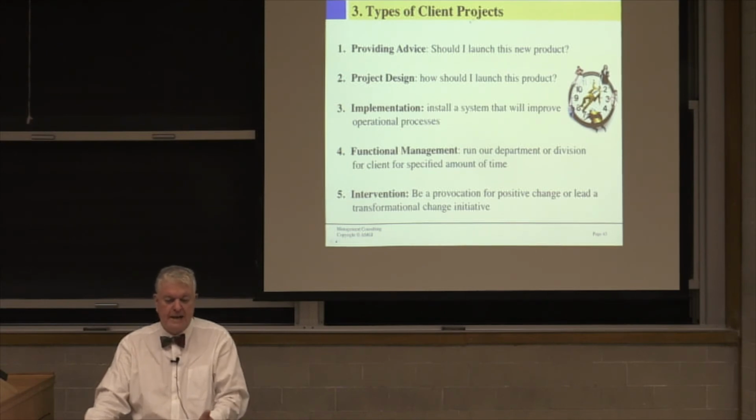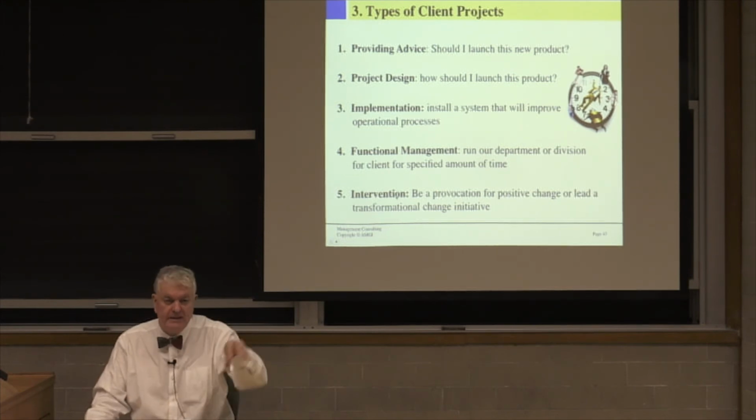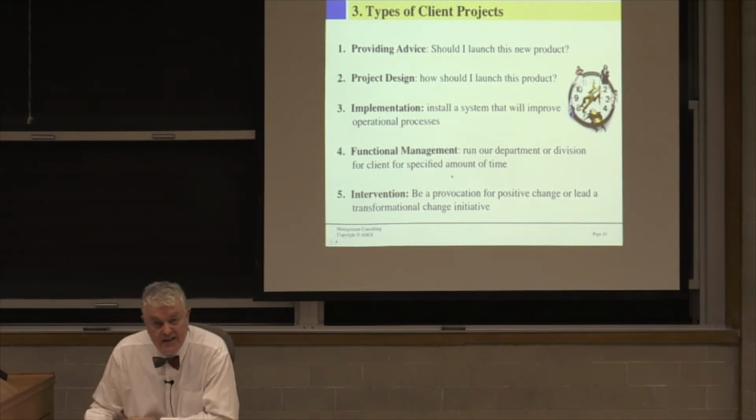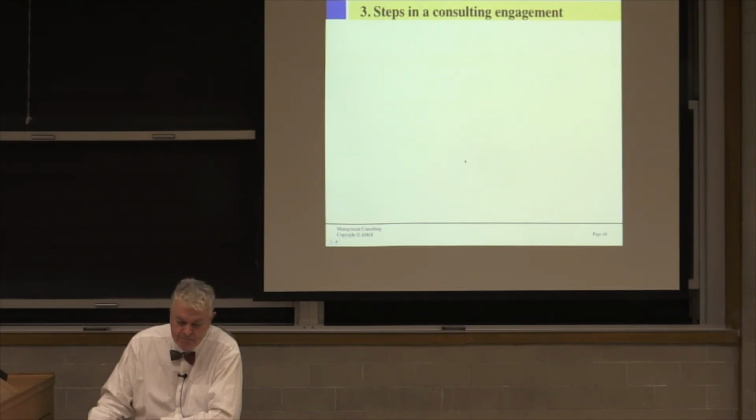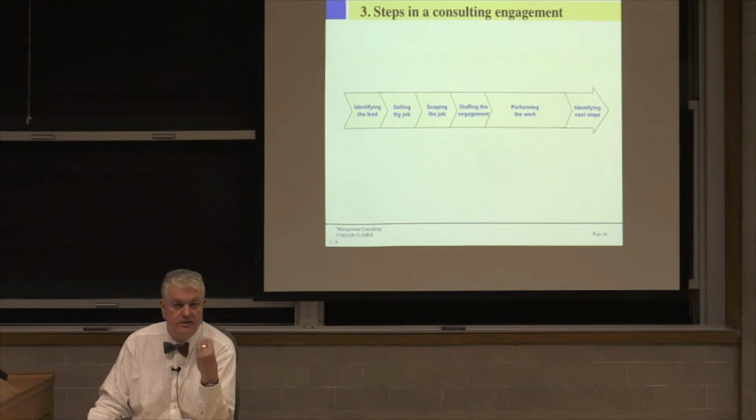So there are types of roles: you could be providing advice, you could be implementing, or you could be doing a short-term intervention, helping a team solve a problem. We'll talk about the kinds of roles that you can play. And then the steps in consulting, identifying the lead. This is sales, selling, lead generation, selling the job itself.